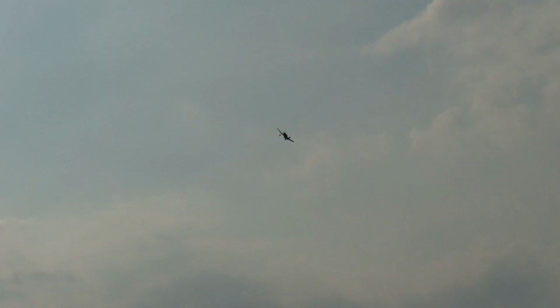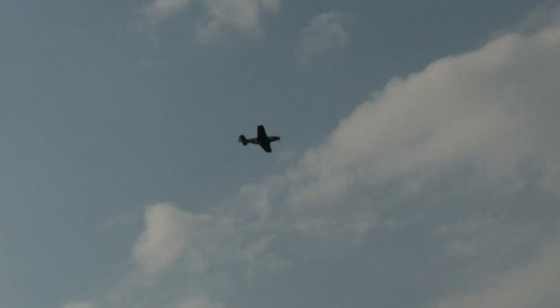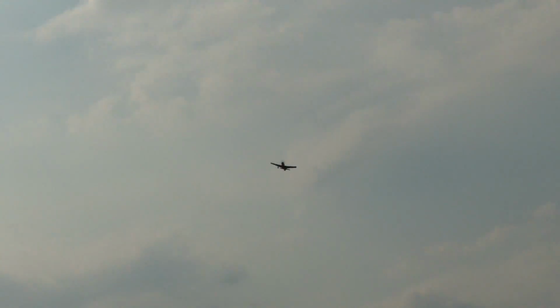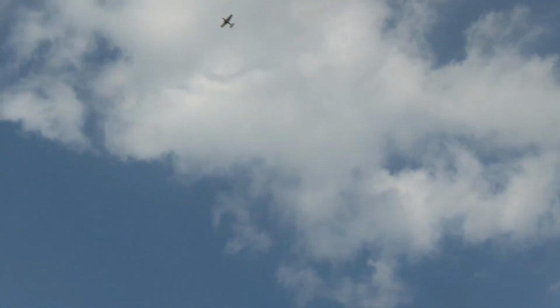Do a slow roll, there we go. Nice little honest P-51. How's the rudder work? There's rudder only. I could do a turn, rudder only. Look at that. Cute how it wants to be like a trainer. Let's try some power. Let's try a loop here. Try another one. That's on 2S. It's doing really good.